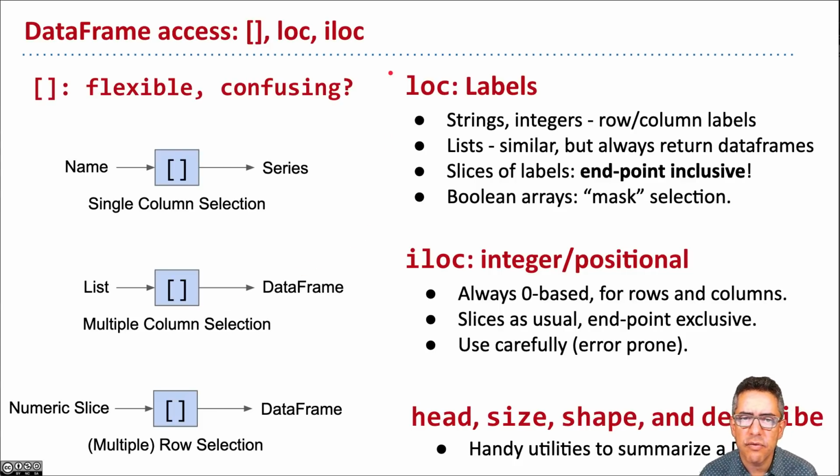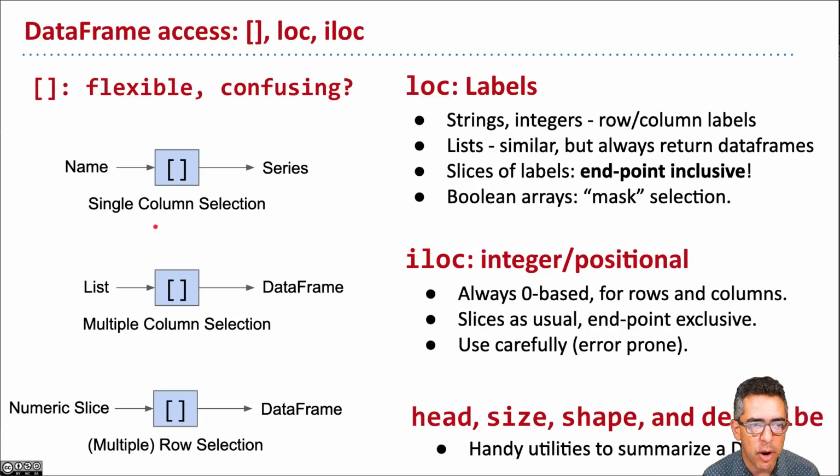Most of what we covered last week were the various ways of getting access to the data stored in a data frame or a series. We saw that the square bracket operator on the data frame itself is very flexible, but can be a little bit confusing sometimes because it behaves differently in what it gives you as an answer, depending on what you pass it inside of the bracket.